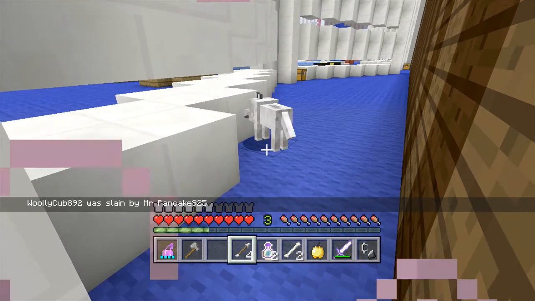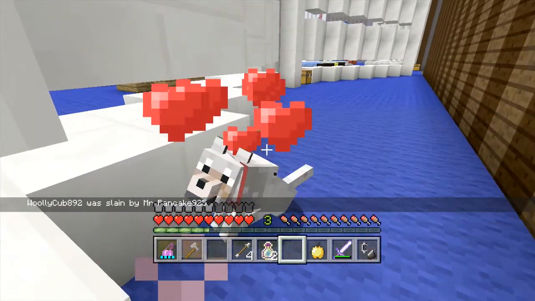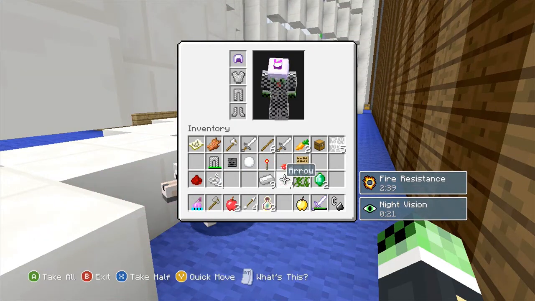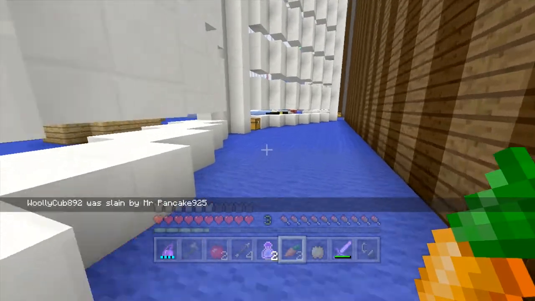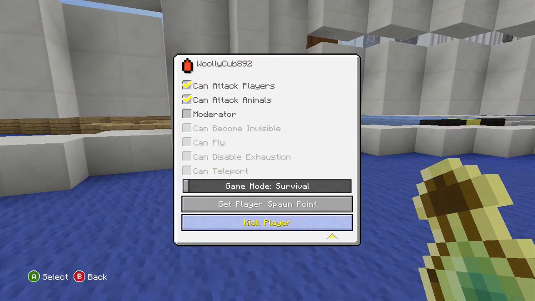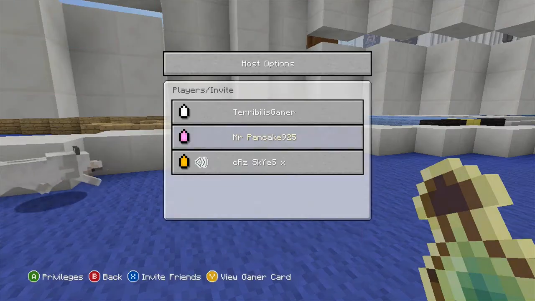Come on, dog. You love me. You love me. Yes! Okay. Nice. Nice, guys. We got a good chance at this. Alright, so Woolly Cube is slain. Woolly Cube, sorry, bud, but you gotta leave.